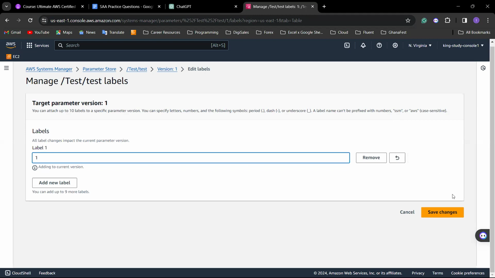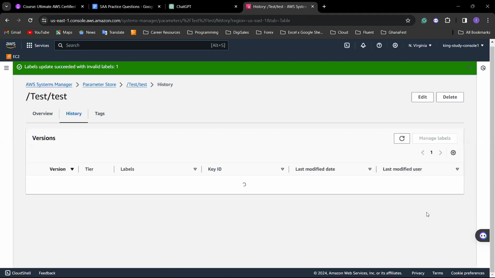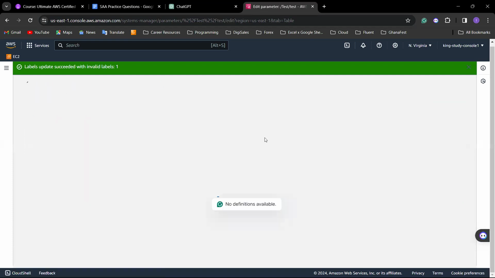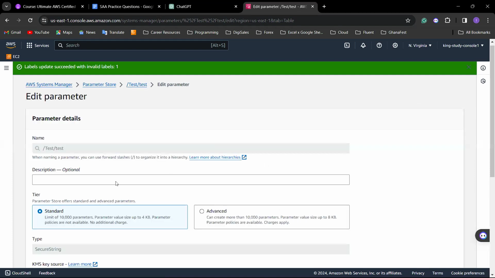But this thing, I think we did it in one of the initial labs. Go back to version 1. This will be version 1. Let me see. No, just go to the screen before the edit label. If you click edit, what do I edit for the top? The edit shows you the current value.